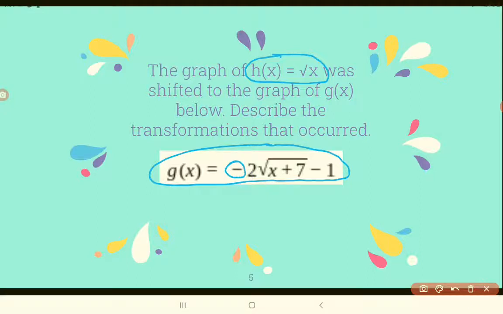I see a negative out front. That negative tells me this graph is going to be upside down, and we call it a reflection when it's upside down. And actually what we say is a reflection across the x-axis, but that's really long. So if you just tell me reflection, I know what that means. This time I have a number out front. I have a 2. Well, that 2 is bigger than 1. What I'm doing is I'm taking that square root and multiplying it by 2, so it's getting bigger. So that means I have a stretch as well. A stretch of 2.